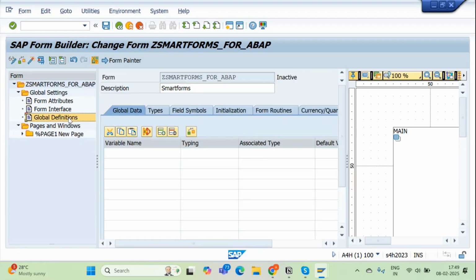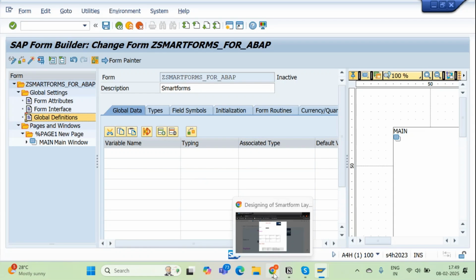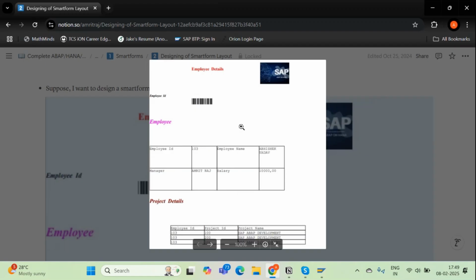Then we have global definition, where we usually write the logic part and globally define the variables and internal tables. Then by default one page and one main window are available on our smart form. So we will create our windows, and we will simply display our data on these windows, right?